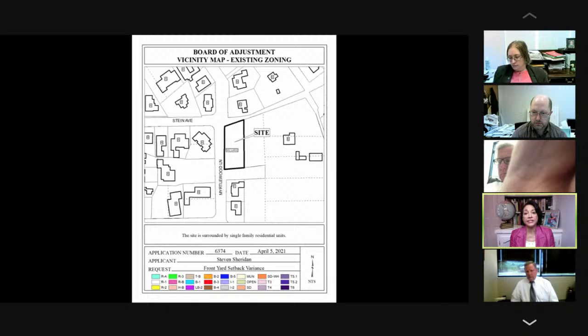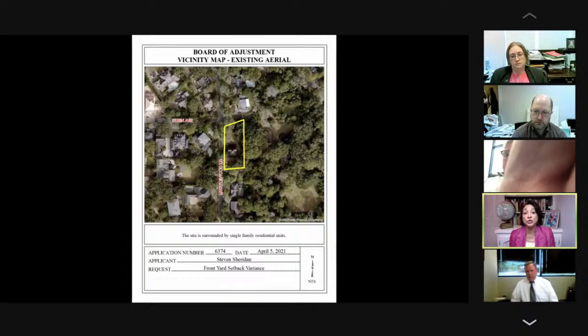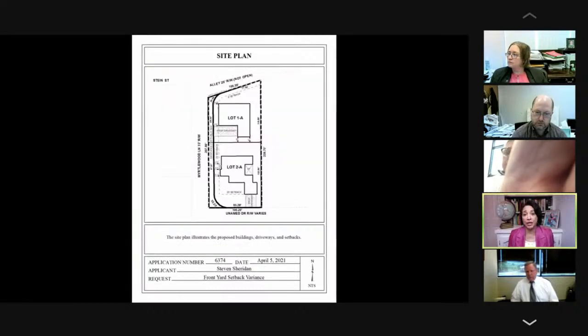The other thing I didn't like was that it had once been a beautiful tree-lined neighborhood, but as more and more new houses were built, trees were torn down. So when I moved to Mobile, I was looking to get the good qualities of my old neighborhood, but not the bad ones. And I found exactly that on Myrtlewood. It's a friendly, walking neighborhood. It's safe. I feel very safe letting my 12-year-old ride her bicycle around. People walk their dogs, and houses are not right on the street. All the houses on Myrtlewood are lined up at about the same distance from the street. So Mr. Sheridan's variance would be a blight on the neighborhood. It would change the character of the street.